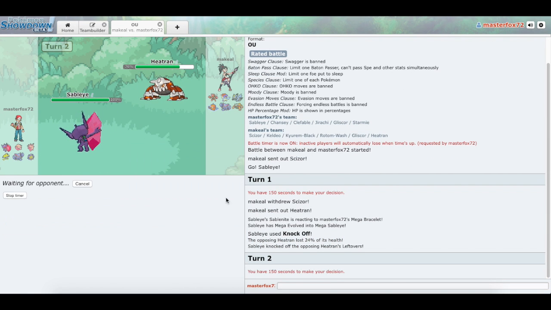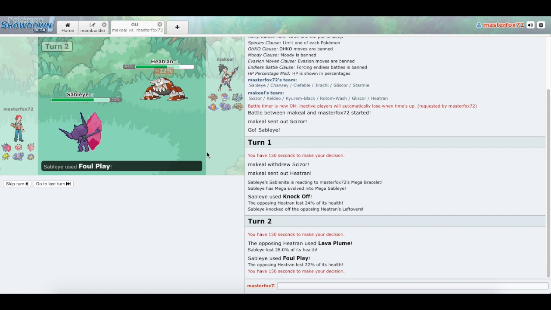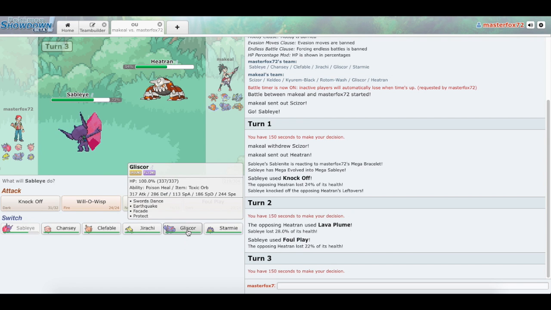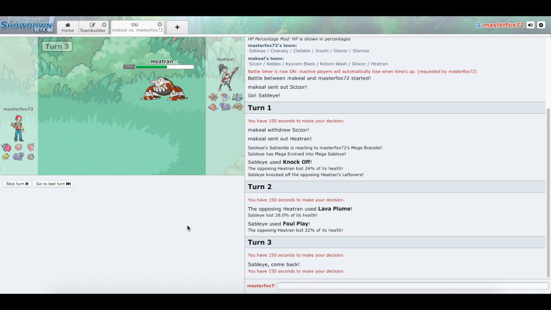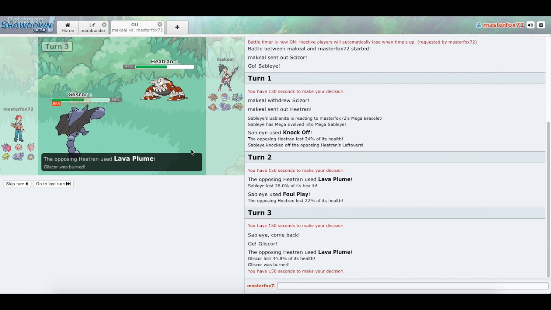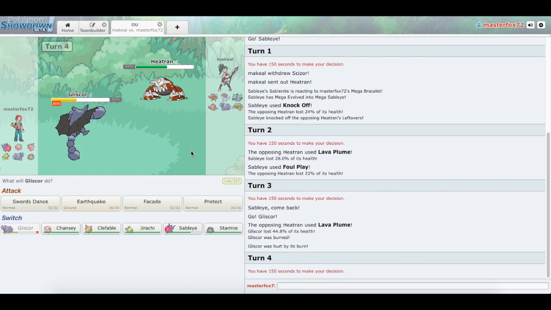Okay, now we can try to Foul Play this guy to death, although I don't think that's going to be happening. We'll see what he does. Yeah, he's probably trying to go for that burn with a Lava Plume. Okay, so I probably should switch to Gliscor or Starmie. I think I'm going to switch to Gliscor here and hit him with the Earthquake. Yeah, okay, that's alright. Oh no, he got the burn. This is really bad for me here because I don't get the Toxic Orb.